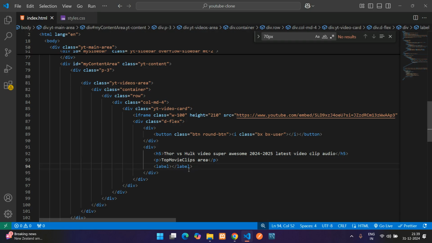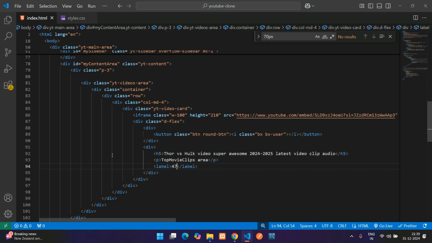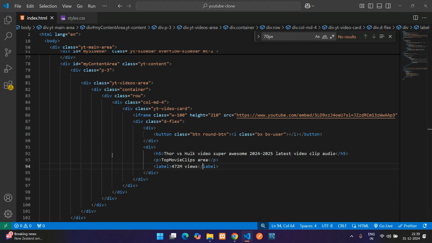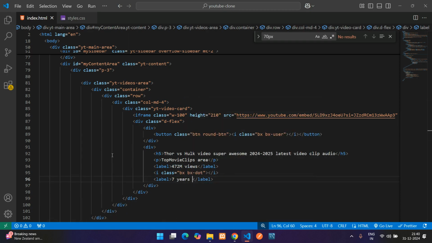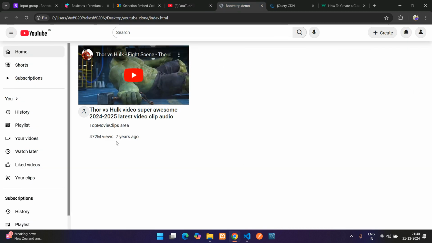One will be about views, 472 m views, something like that, and then a simple dot icon. You can use a bx icon here, hyphen dot, and then again the same label, which will be about 7 years ago. Now let's refresh.